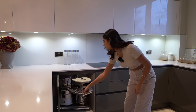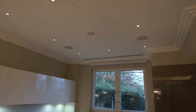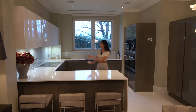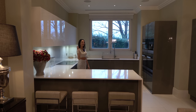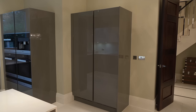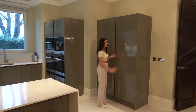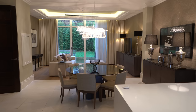It comes all the way out like that. There are tons of speakers in the ceiling and a control 4 music system all the way throughout the house. We've got ambient lighting underneath, spotlights, and tactical blinds throughout as well. Over here we have a double fridge freezer — absolutely huge — again in that glossy grey, and then we come into the dining area set up in the middle.